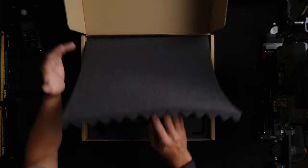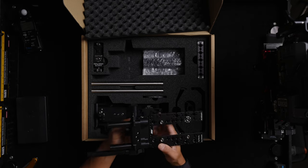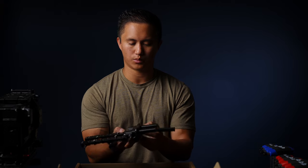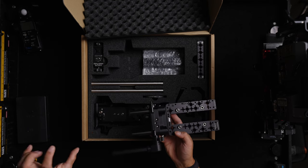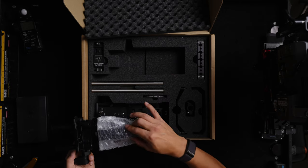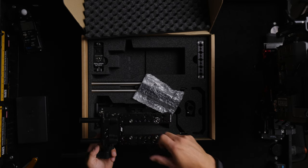All right, let's get into the Aerie Pro set. So here we have the top plate, which also serves as the viewfinder bracket. I really like Aerie's design philosophy when it comes to viewfinders: you have two 15mm rails coming out of the front and then one 19mm rail that actually holds the viewfinder. This is going to be a much more stable and solid solution that will be able to carry the weight of the viewfinder and the Z-Finder. The center channel of the top plate gives you options whether or not to use the Sony top handle — I usually skip it since all you really lose is a zoom rocker and record button.